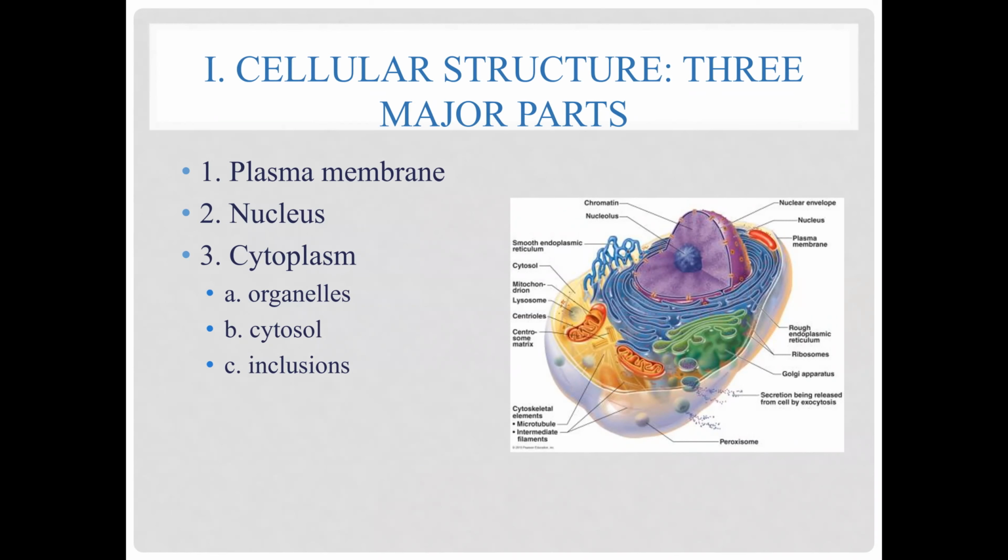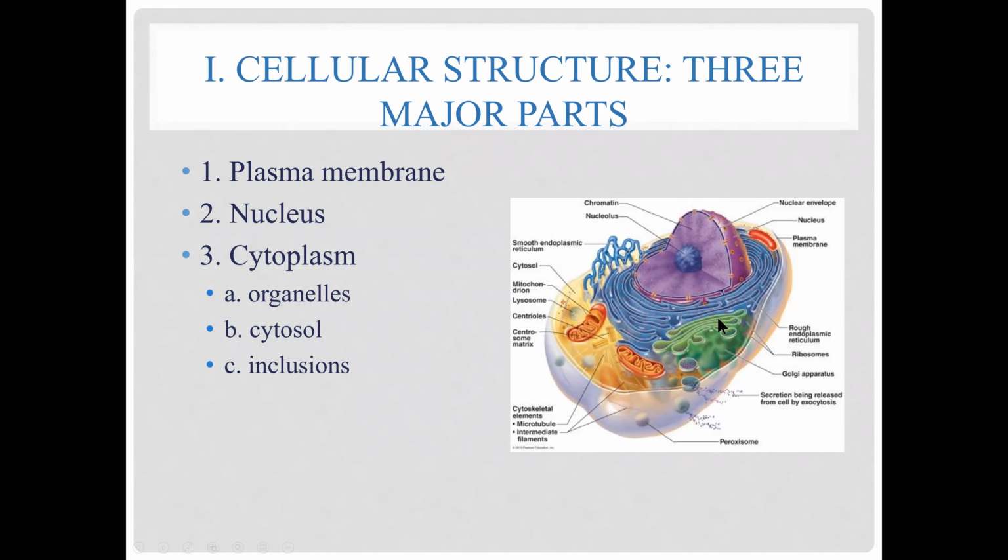Now we're talking in general about a multicellular organism. We're not talking about a plant cell. We're talking about an animal cell, because there's differences between plant and animal cells. Plant cells have a rigid cell wall and animal cells don't. So the three basic structures of a cell are, number 1, a plasma membrane, which is the outer boundary, okay? That's the plasma membrane, the outer boundary. And so that would be this membrane around here.